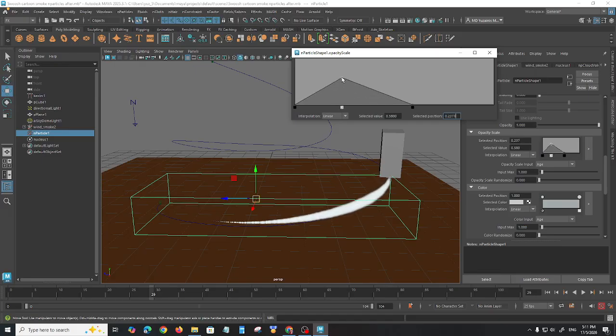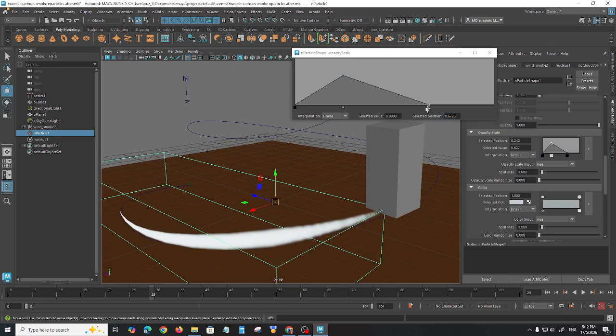Okay, so if you want to make it more transparent, you can go ahead and reduce this value. This is to control the beginning part. Wait, sorry, this is the end part, right? This is the beginning part.